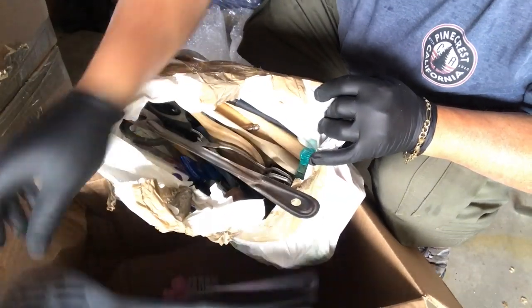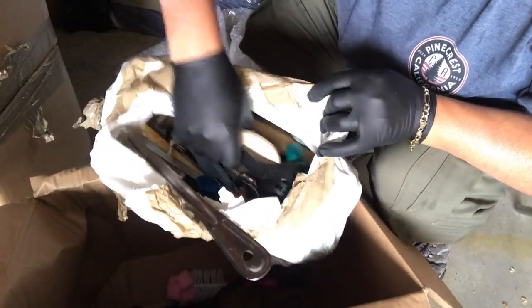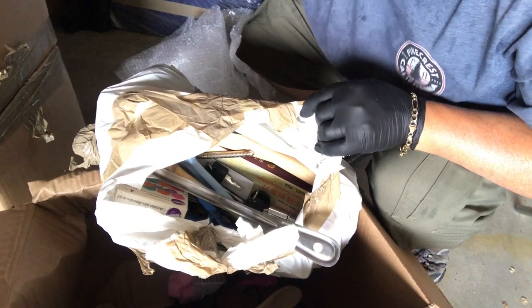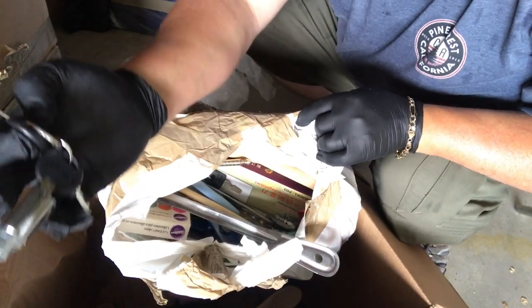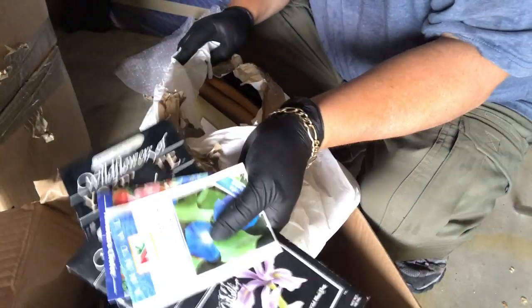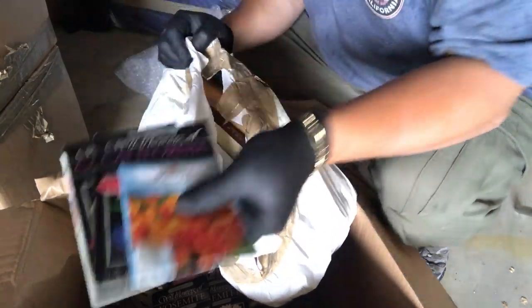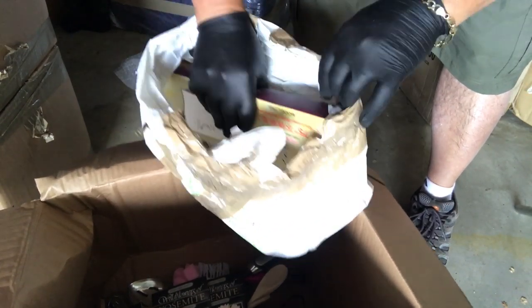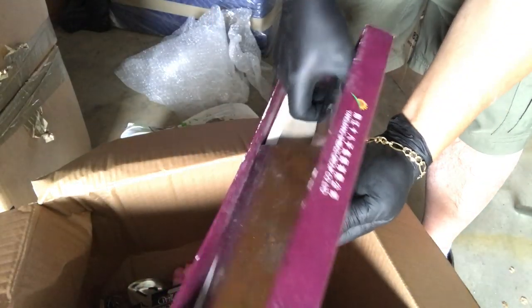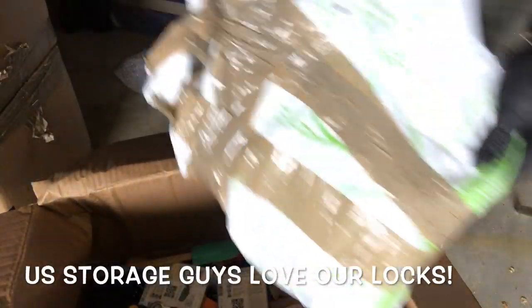They're good utensils. I mean, they're in great shape. Really nice selection here. They're all dollar items. Oh, look at that, there's another cylinder lock. That's good. Seeds. I don't know if you're even hearing me talk, but it is deafening, this sound. It's so loud. Oh my goodness, it's even getting louder. All right, what's left in here is a whole bunch of locks. That's a pretty good find.